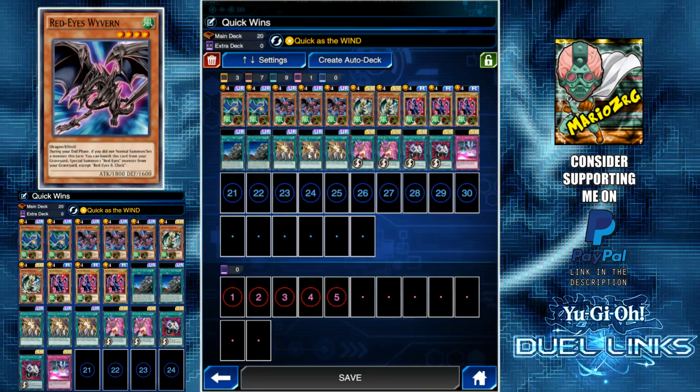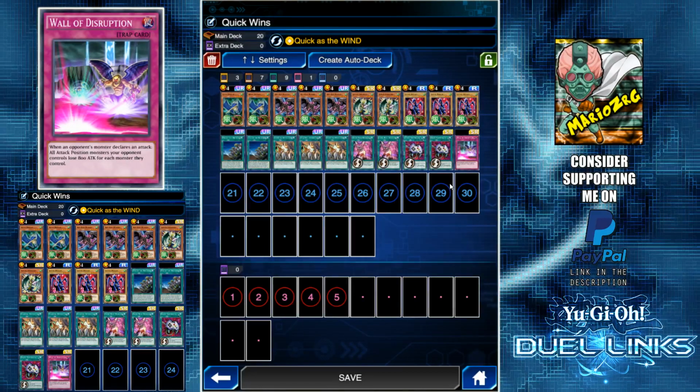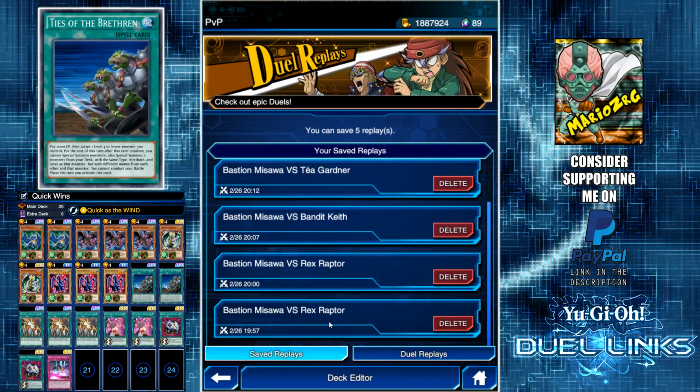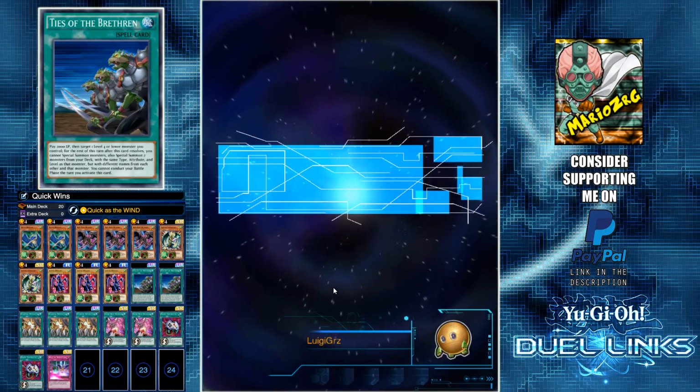It's pretty flexible. The 3 Stamping, like I mentioned, 2 enemy controllers, protection, and also for some OTKs. And then the 1 Wall of Disruption in case we run into something annoying like Hazy Flames or stuff that you always see on the ladder. But yeah, not a whole lot to explain since I did just go over Ties of the Brethren in the last video. Hope you guys watched that and enjoyed it. So let's get into these replays.